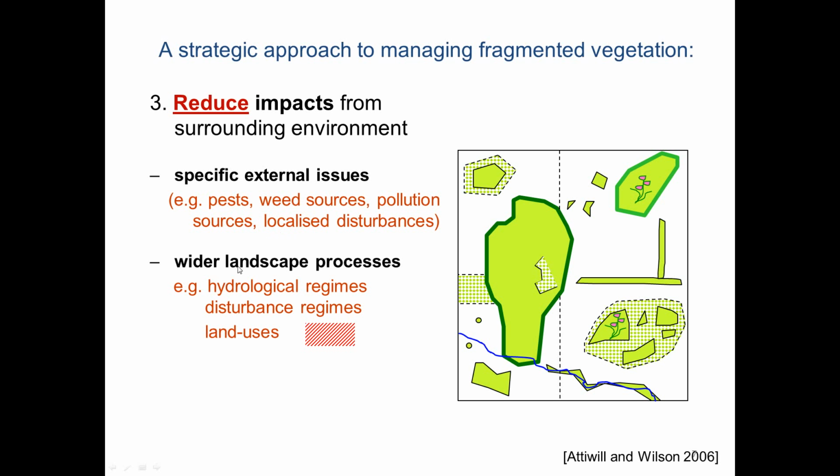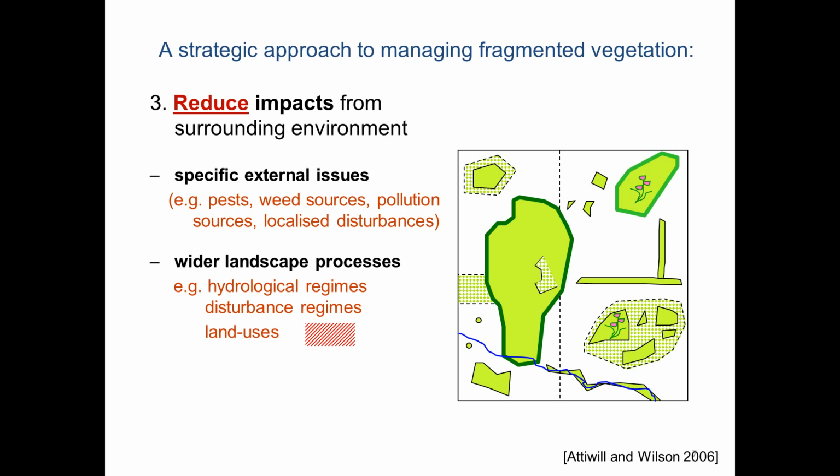And we also need to worry about wider landscape processes. So what's our hydrological regime like? Is it very, very dry in this area? Is it very rainy in this area? That will change how we would deal with the specific external issues that we're talking about on a smaller scale.